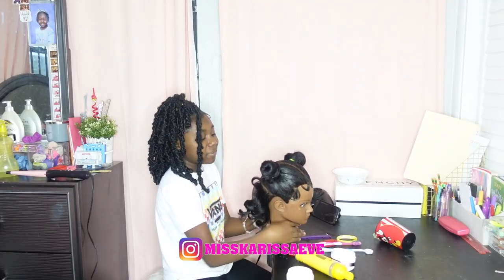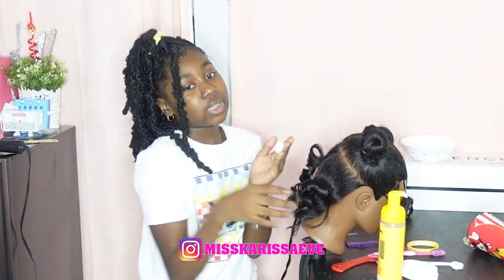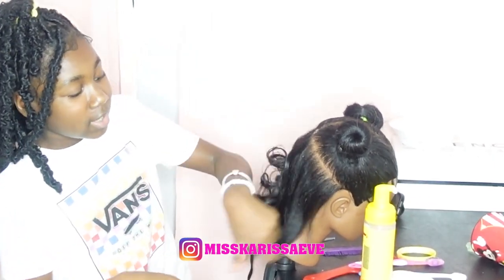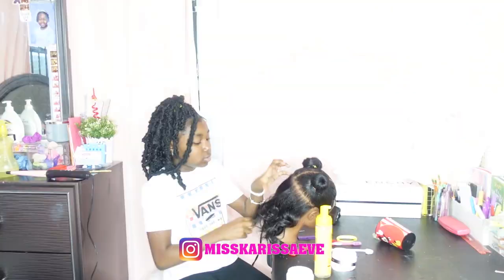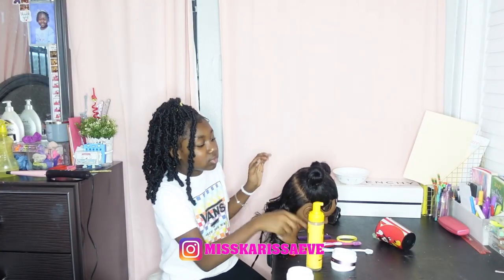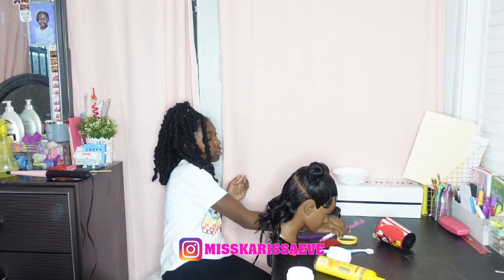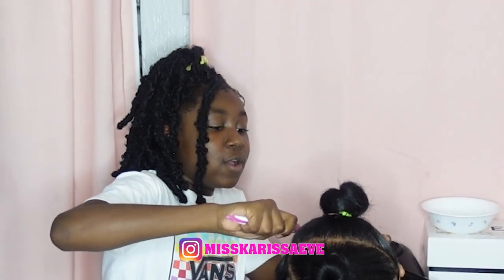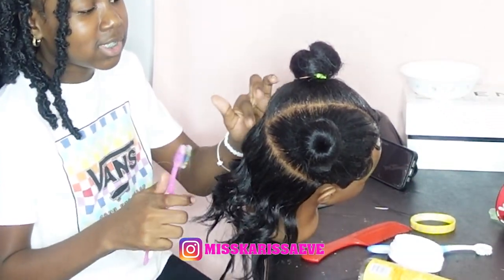Guys, we are not done! Y'all thought I was gonna say done — you thought! Before I run my hands through, I'm not gonna comb it — I'm gonna add a little mousse so it can kind of hold and I can run my hands through. As you can see, the curls are nice — real nice. You don't want to miss any spots. Then put on the hair, gel this part down, and go with our hard brush. Almost done — and we're done! I said we are done, even though I'm still gelling a little bit.